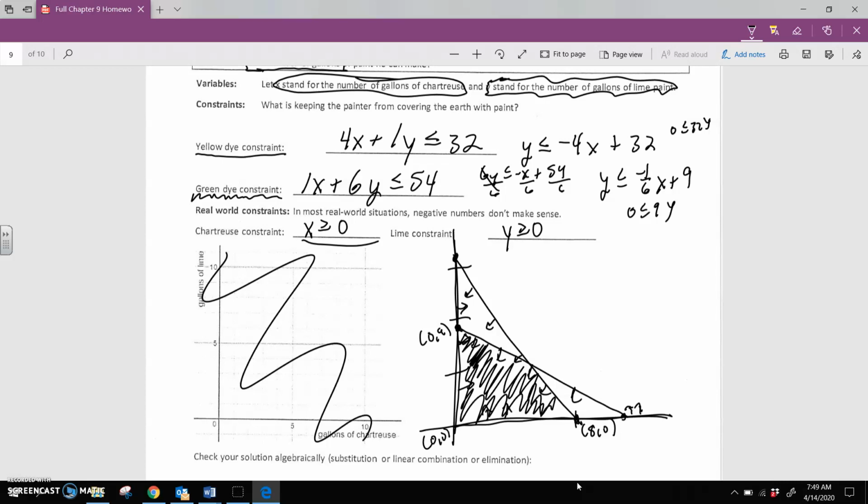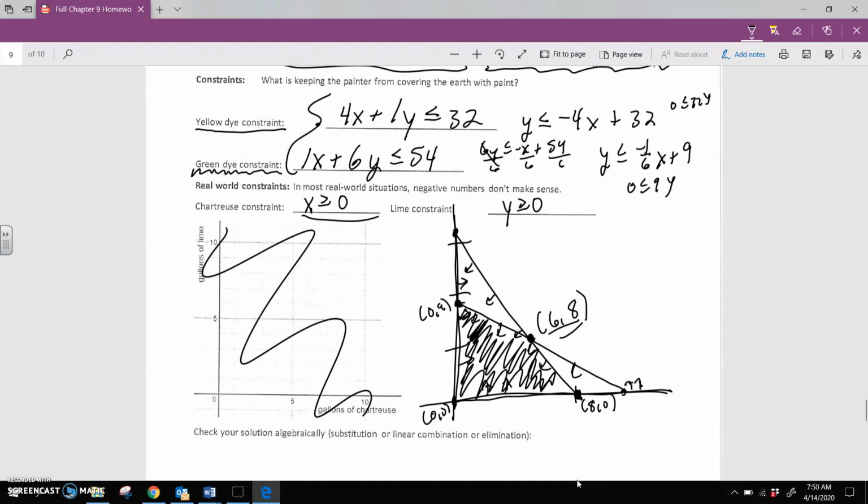And remember, what I need is the 4 key points that make this area, which we actually call the feasible region. Now, if I had a nice neat grid, I would count, and I need the exact value of this, which is 6, 8. Another option, if you're not quite sure about what that point of intersection is, really you have 2 equations, or 2 inequalities, I should say. You could solve that system algebraically. You could use either substitution or elimination that we learned. Or, because we're doing all this stuff online, you could graph those 2 in the same grid and find the point of intersection using your calculator so that you're sure you have the right value.